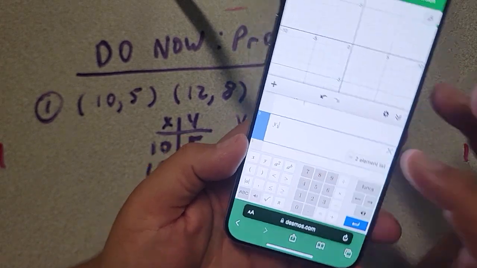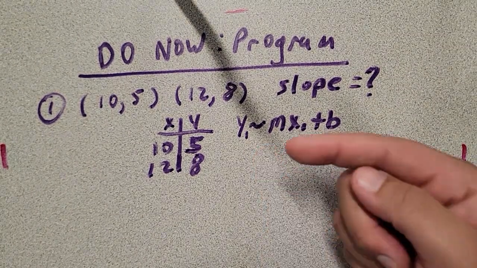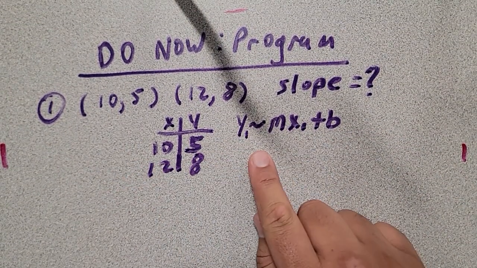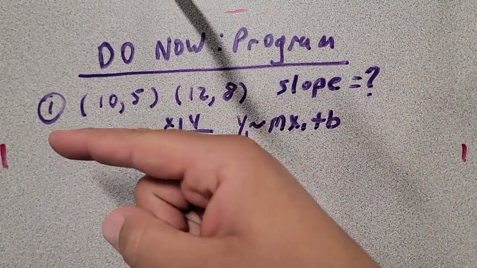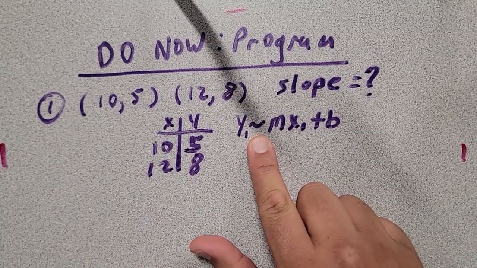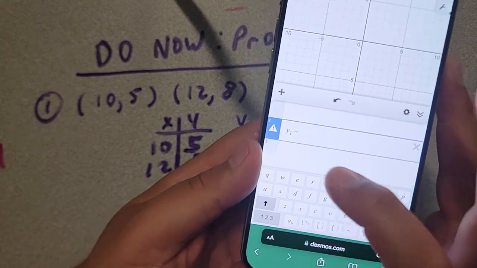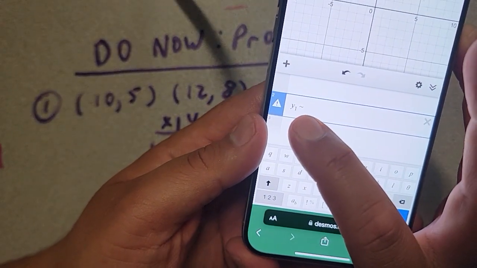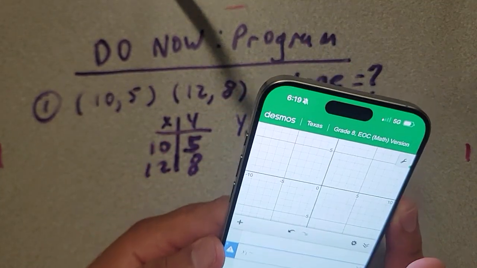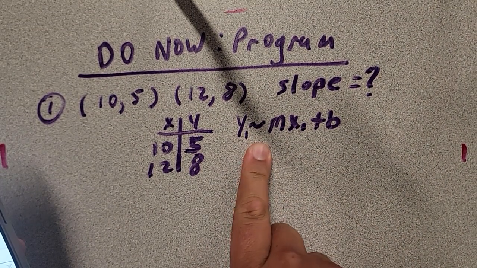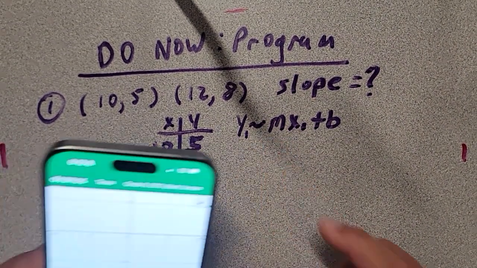Now, for your little squiggly line, this is on the very side of your keyboard. So look at the number 1 on your keyboard on the long strip. Look on the very side, you have to hit shift. So that's how you get that little squiggly line. All right, so it should look like this. So you have to hit shift and then the very, very edge of your keyboard. All right, now you have M.